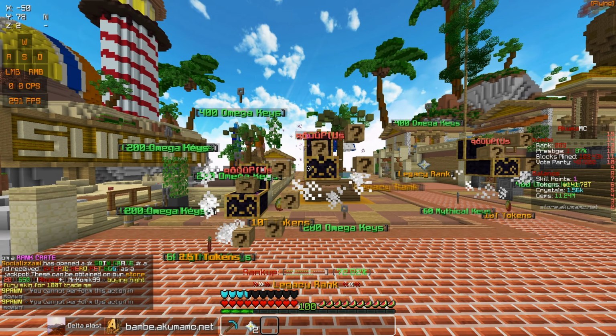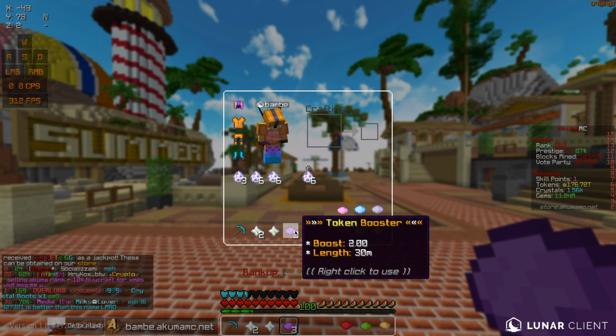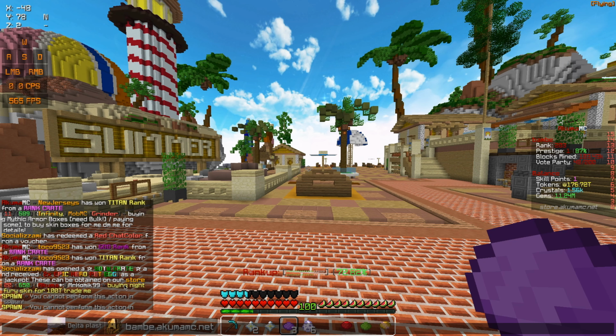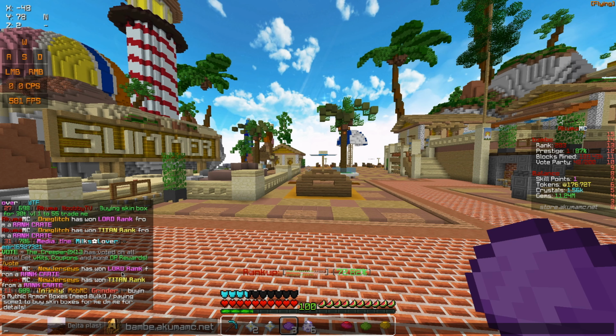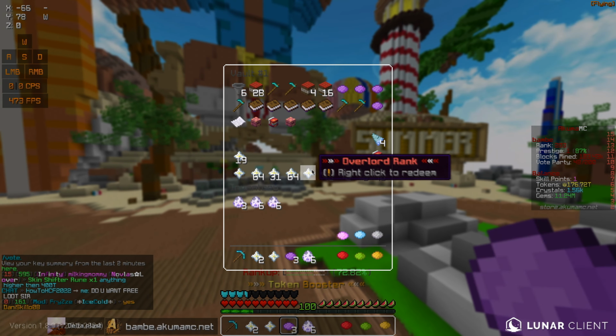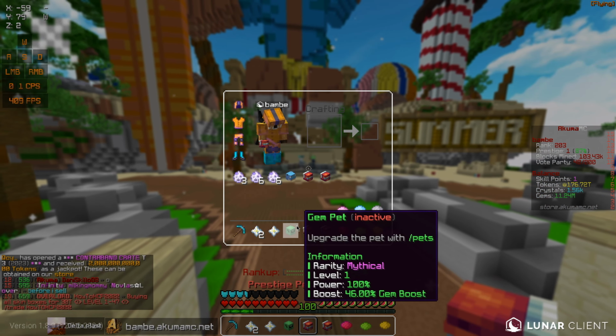All right, well, these are the SOTW crates I could have just bought. Ooh, but I got 3 token boosters. I'll take that. Yeah, it's looking like I got all the chat colors, pet eggs, and then a bunch of keys. So, I mean, dude, that was actually pretty good. I got token boosters, so I will take that. And then I got 6 pet eggs. I'm just gonna open these.